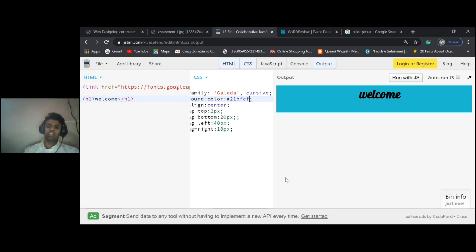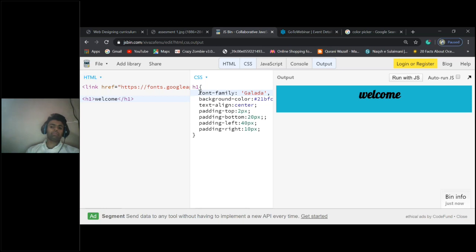Okay, so what is it, have you understood that above one? So the cursive and the family, something like that. The above line. This one, this is a font family, sir. Yes, sir. Font family name it is that we have imported from Google.